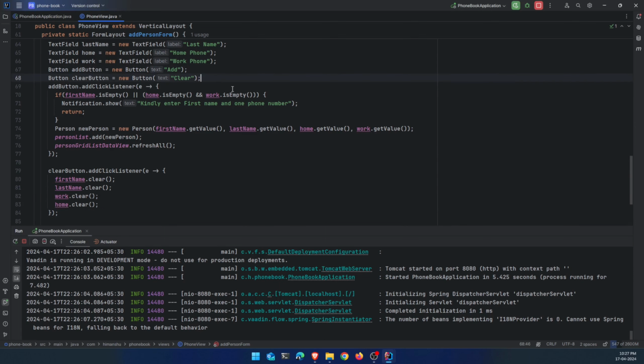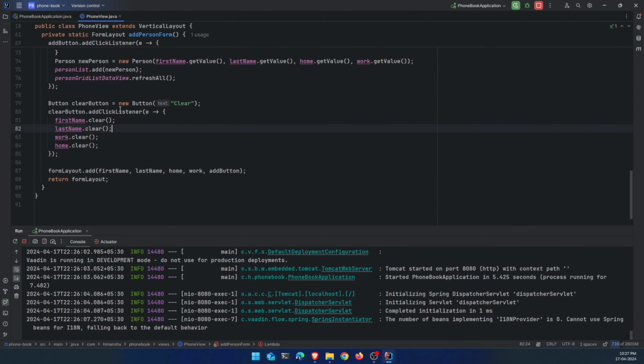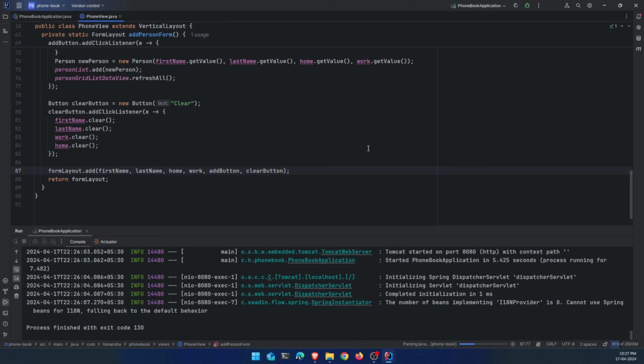Okay, let's move this one down like this. So we are creating a clear button, and what it will do is clear all these 4 fields, right? And we need to add it after the add button. So we say clear button, that's it, and it will be placed perfectly by the form layout, right?